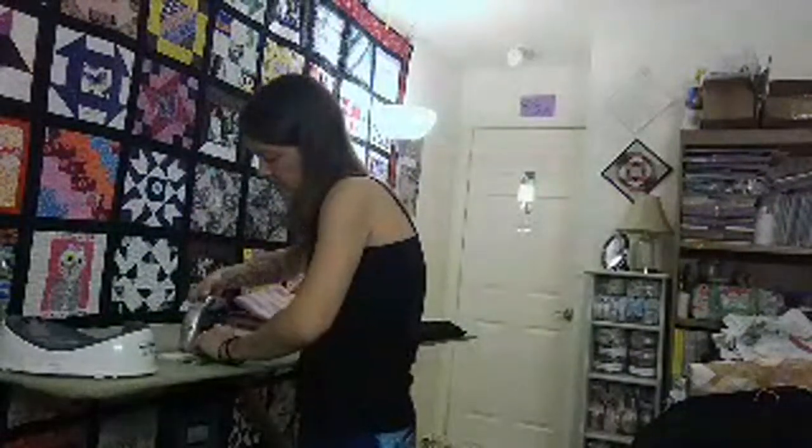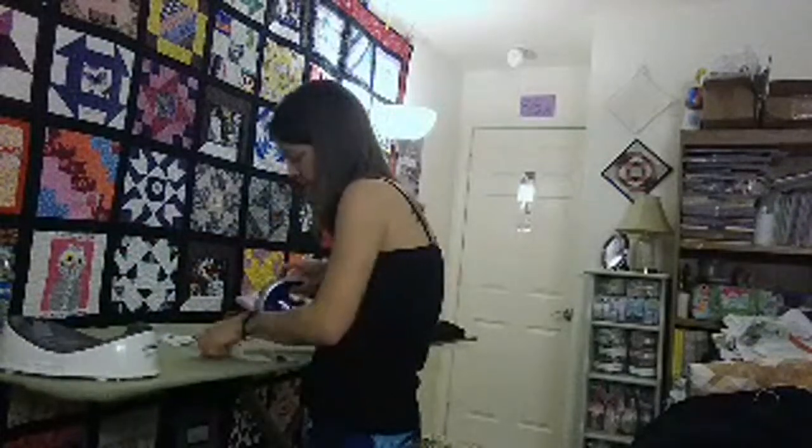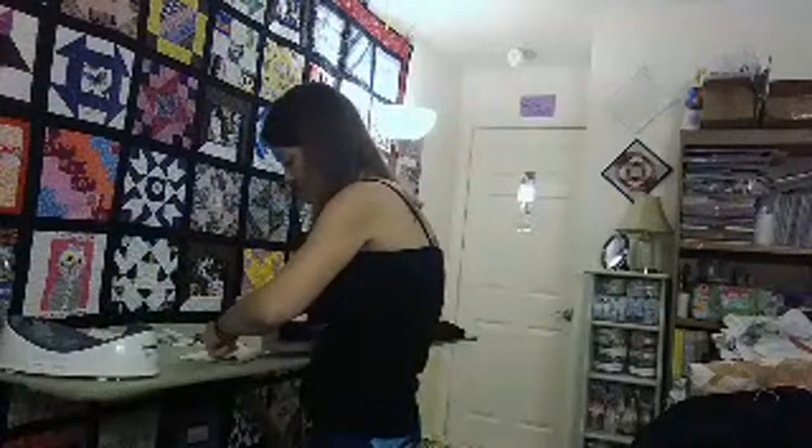I'm gonna press all these so that I can get the seam easier and reflatten the pieces. I'm just refolding them back and pressing them so that they're flat again. And then I'll rip those. That way I don't have to press them after. They're already pressed. Nice and flat again. That's a lot of ripping. Usually I don't do this much ripping, especially during a live stream.